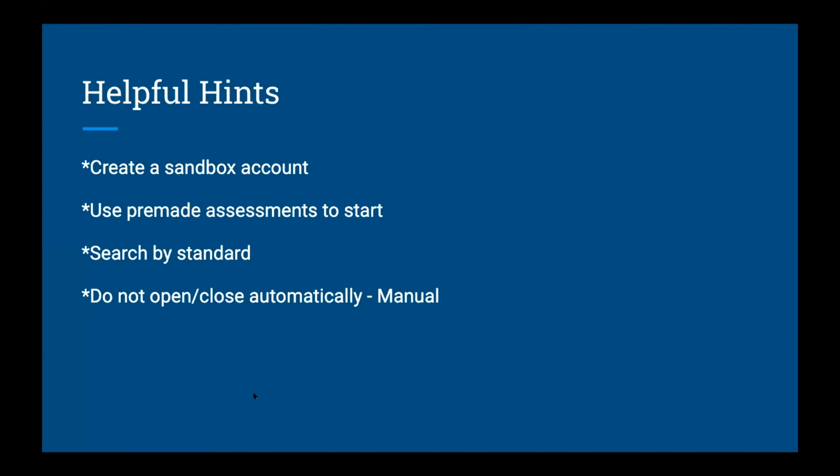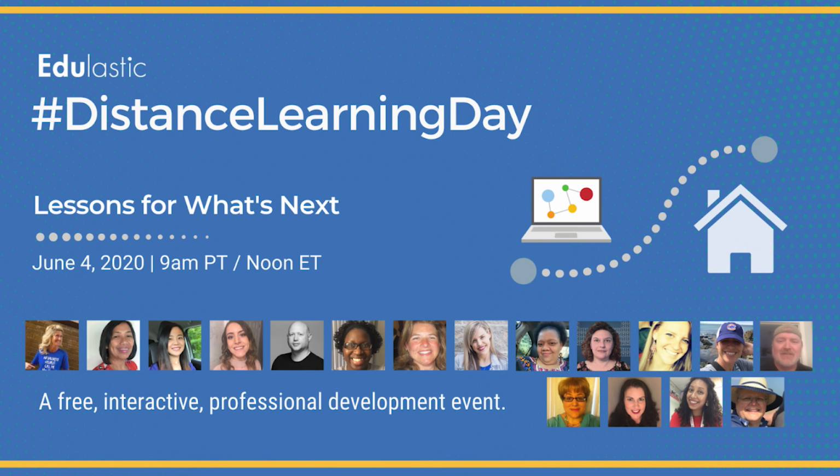And I have always found it helpful to not have it open and close automatically, but to do manual, especially during distance learning, because people have all kinds of situations. Like I heard one of the panelists say earlier, somebody didn't have internet for 3 days. If I just do the manual open and closing, it helps for those special situations where we're trying to give people extra time because everybody's in a different situation. So I would really suggest that if you use it during distance learning, just do the manual open and close, because around my school and schools I've talked to, due dates are pretty flexible right now. So that allows you to do that. That would be an important feature.